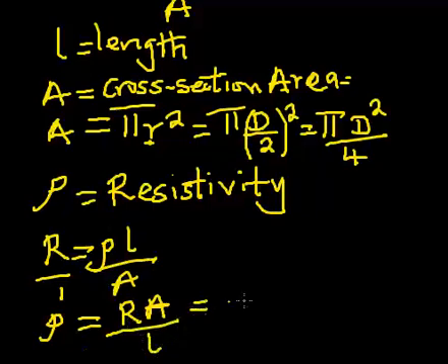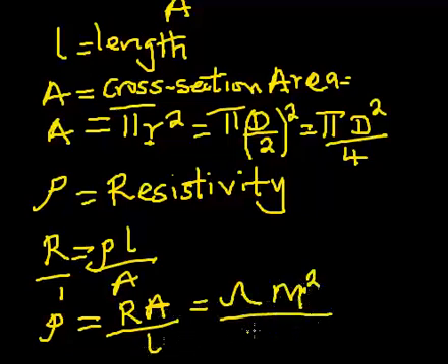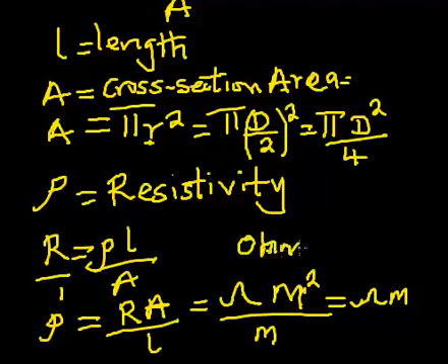The SI unit of resistance is ohm. Please take notes. The SI unit of area is meter squared, then divided by length. The SI unit of length is meter. So meter squared divided by meter, I have just meter. So the SI unit of resistivity is ohm meter. That's what that means. Okay, so I hope that is well understood. So please take note of this.